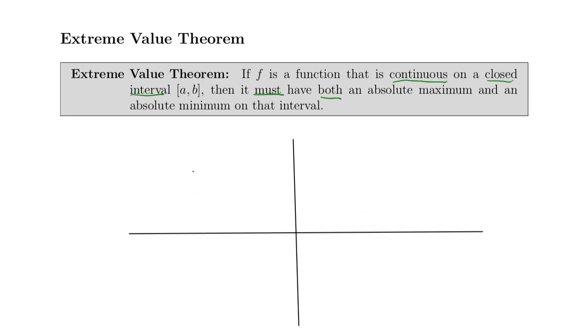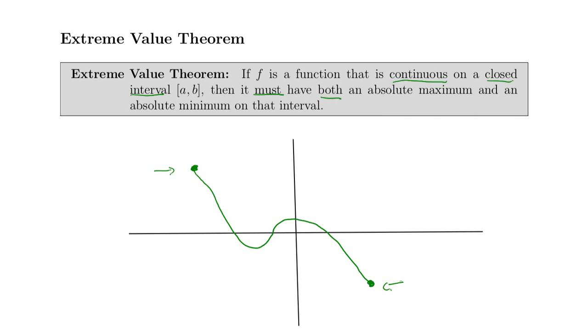But if I go back and draw it again, but I cut it off and say it starts at a closed point and ends at a closed point, suddenly I don't have this end behavior that goes up forever. The endpoints here and here are our absolute maximums and absolute minimums. So we need a closed interval to make sure that we don't have that end behavior going off forever up or forever down, and we need it to be continuous, or else we could have things like asymptotes or those weird little holes. So that can be kind of an interesting thing.